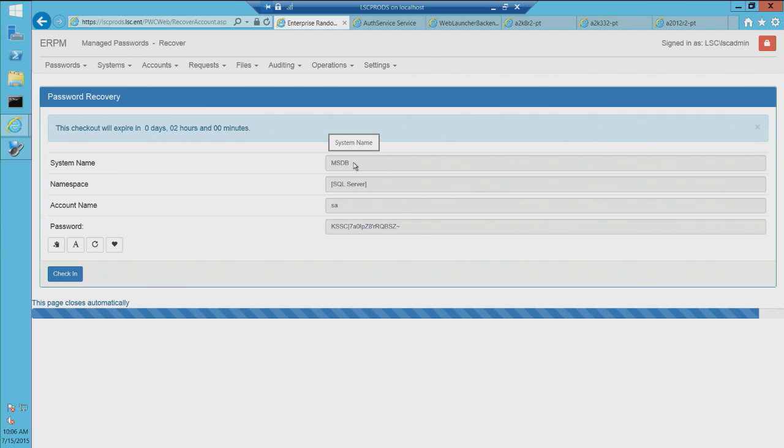But now we see that here is, for this system, with this SA account, the current password. It's not one we intend to set, it's one that we actively have set, right? So if you're looking at a break the glass sort of scenario, or a scenario where it's a disconnected machine and I need the password, here it is. I can use it. I can restore the system from a backup. I can do whatever it is I need to do and see the information that's there.